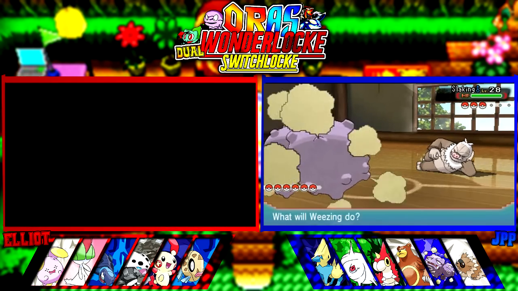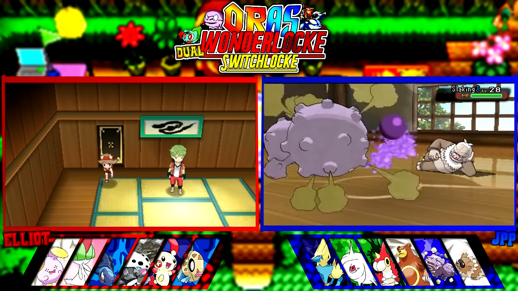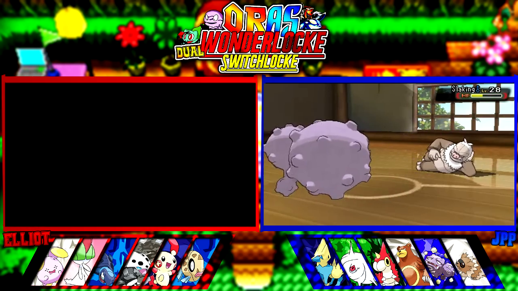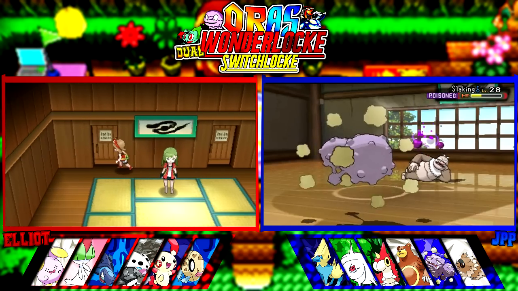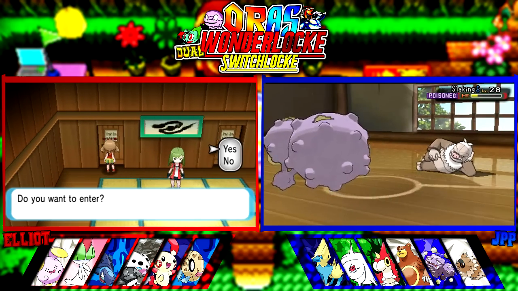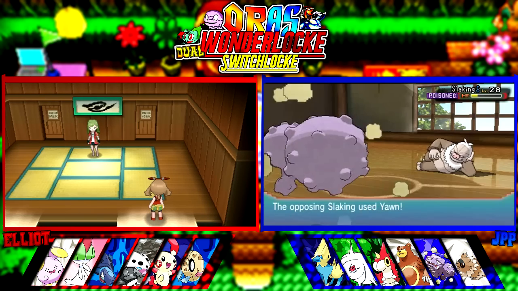Just going to go ahead and Sludge Bomb. I don't give a fuck, man. That Sludge Bomb, though. Ooh, get that poison. Take that poison, you dirty bitch. Ooh, kill him. Right. I'm calling it a dirty bitch, but I'm using it Weezing.